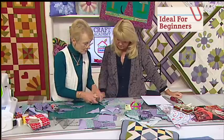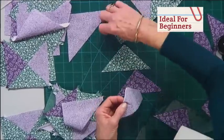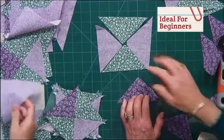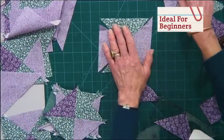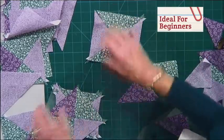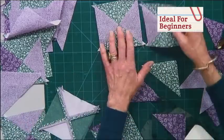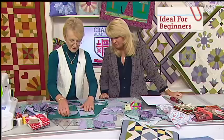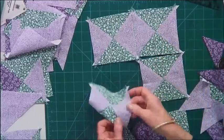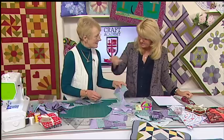Four quarter square triangles in different colours can be put together in various arrangements. You could sew two together to make a half, then two more together to make a half, and stitch down the middle — this can be used as a border, or if arranged a certain way you get a little pinwheel in the middle. The wonderful thing about patchwork is you've got so many different things you can do with it — you can play around. It's like simple mathematics to get it lined up, but of course you don't have to do any measuring if you have the templates.